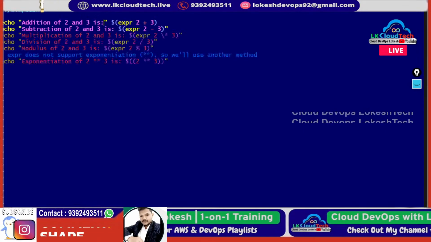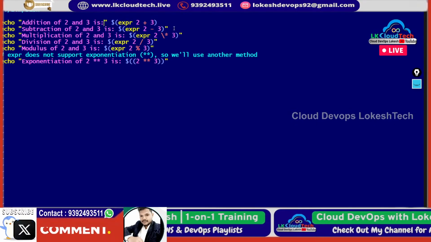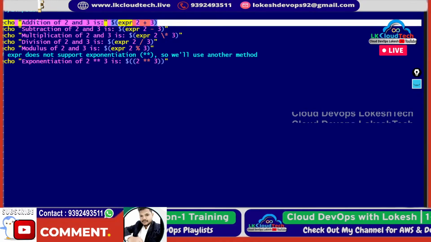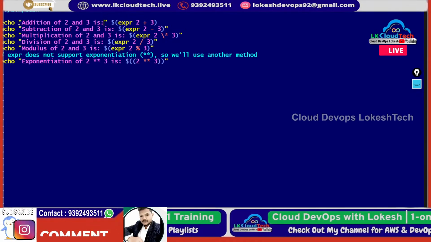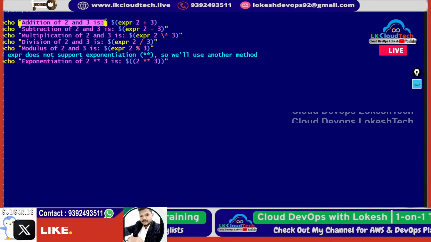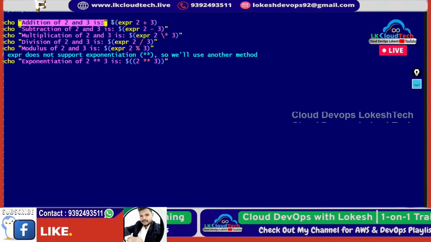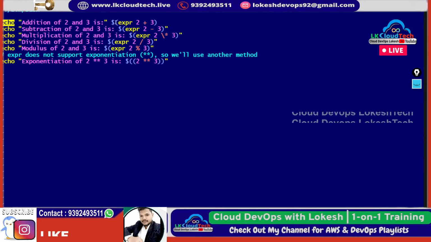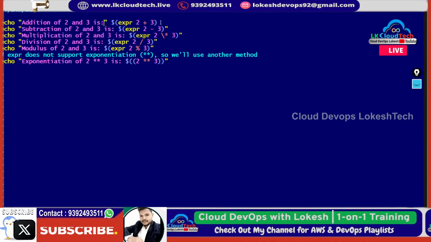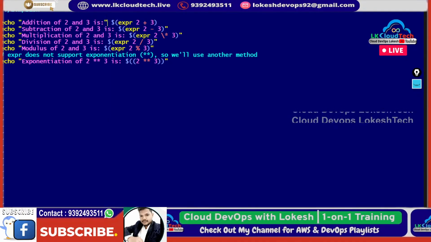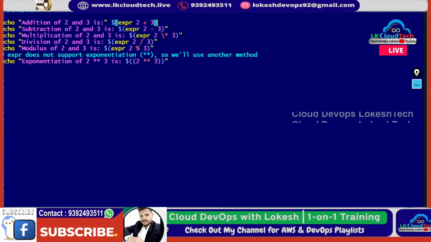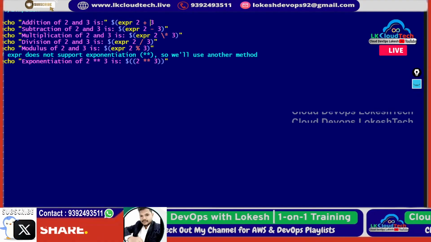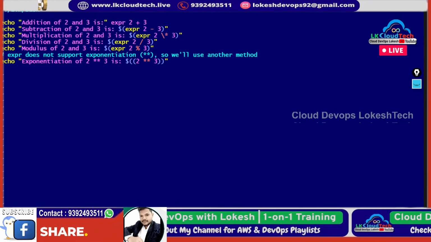Clear? See, this is the ChatGPT example. This is my modification. Okay, I kept only from here to here as a string. Clear? This is the expression, and this is the command. Okay, the expression is 2 plus 3. Without this also it will work. Without this also it will work. Without this, it will not work for expressions.